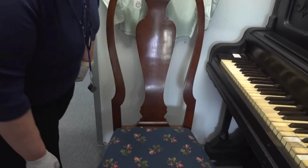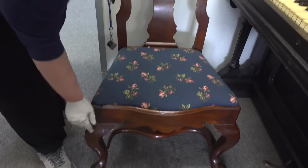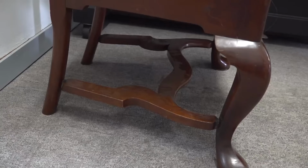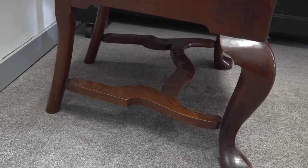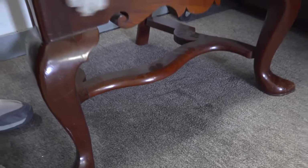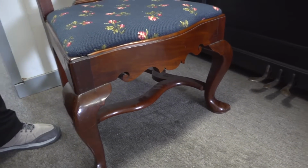This also has what's called knees right here. This is the leg of the chair. Well, this is the knee. And this has an extenuated knee. And then if you go down the chair, you can see those feet right next to my foot. That foot is called a paintbrush foot because it looks like a paintbrush when you're brushing the paint on. At the very bottom, you can see what's called a stretcher. That's these curved elements that are supporting the weight of this whole chair. It's really a nice piece. It's got a curved area right here at the bottom of the seat. I like this a lot.